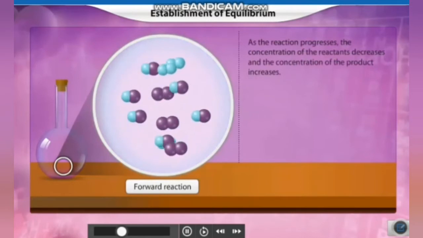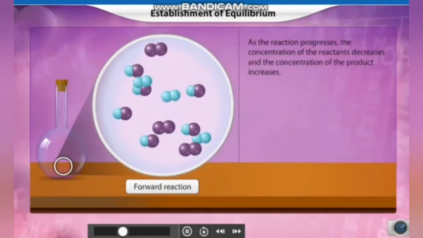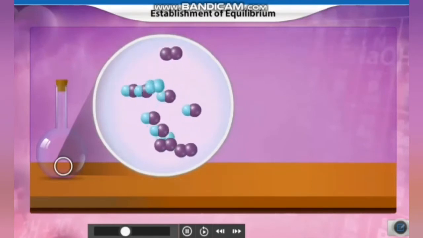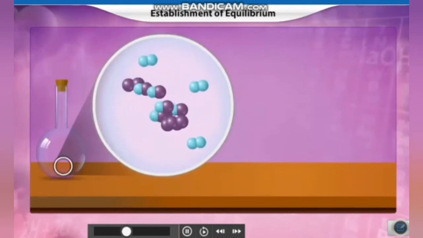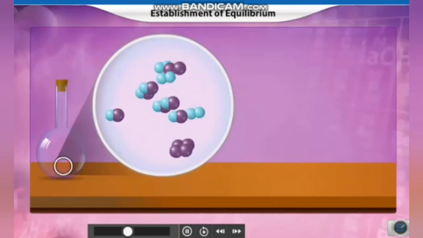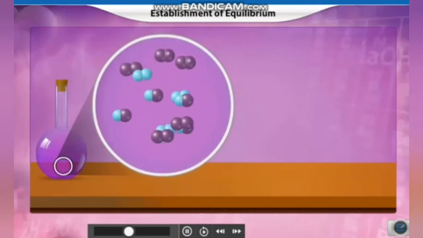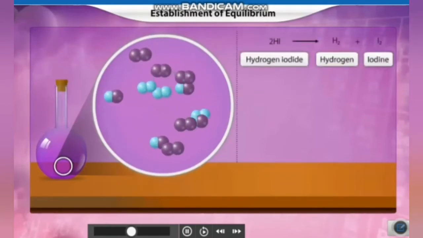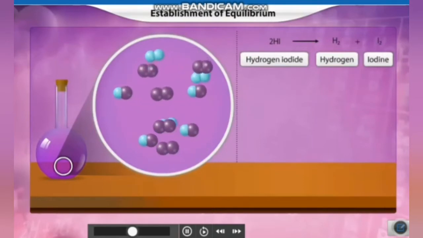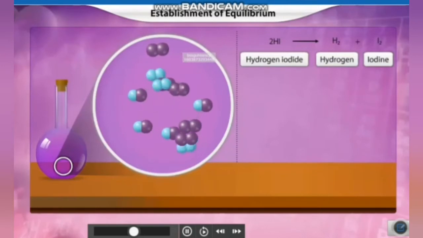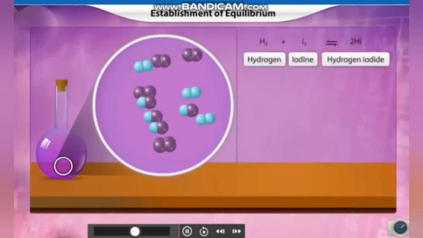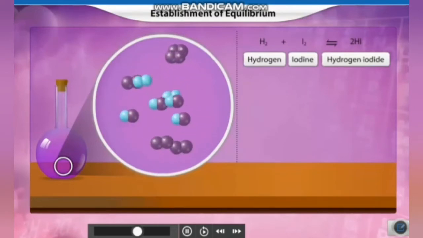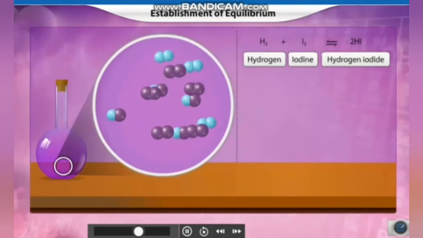As the reaction progresses, the concentration of the reactant decreases and the concentration of the product increases. Since the reaction occurs in a closed container, there is a tendency for the hydrogen iodide molecules to convert back into hydrogen and iodine molecules. This reaction, which proceeds leading to the formation of reactants by the decomposition of the product HI, is called backward reaction. This implies the reaction between hydrogen and iodine occurs in both directions and it is reversible in nature.